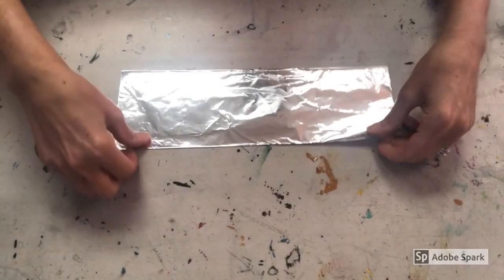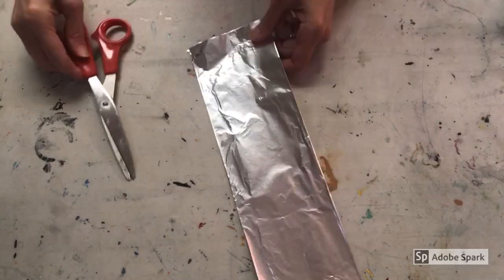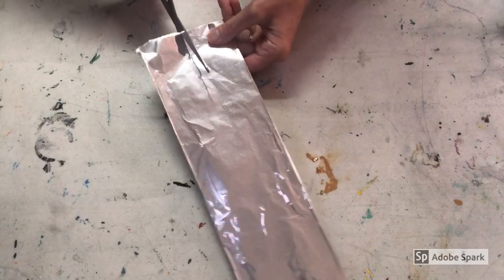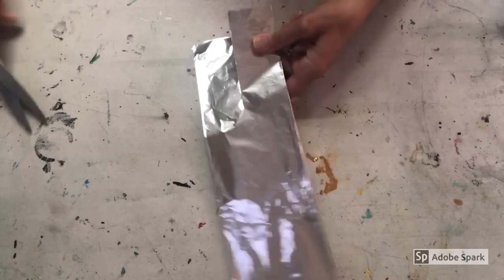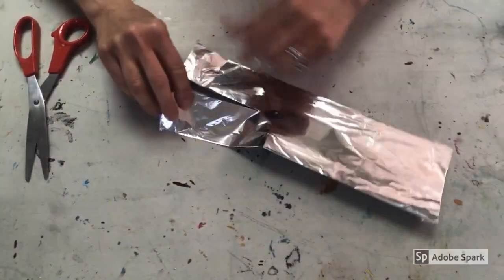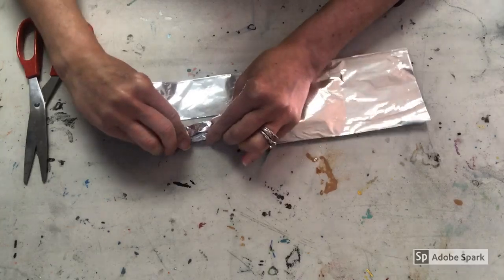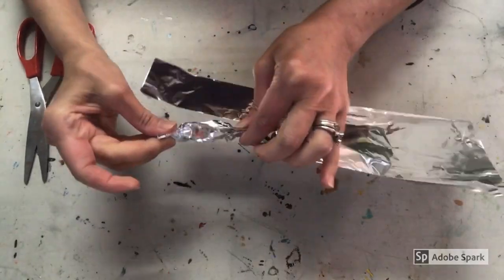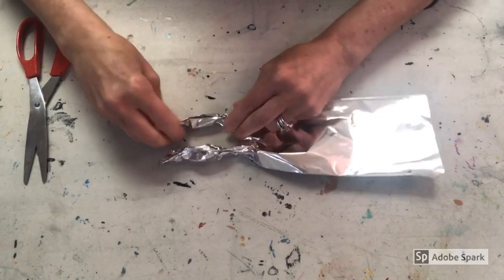And then grab your scissors, and you're going to cut up about 1/3 of the way, right in the middle, and these will help shape the legs for our figure. And then we're going to just squish that together so it starts to become, going from flat to form, it starts becoming a sculpture. The tighter and thicker you make it, the stronger your legs will be.